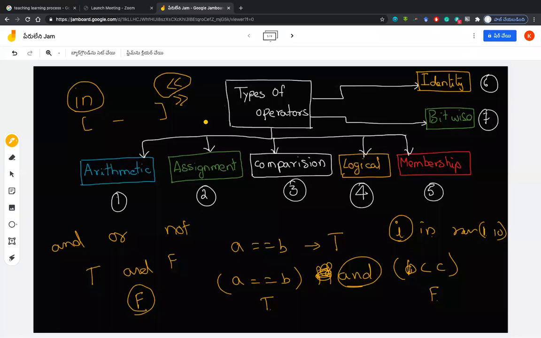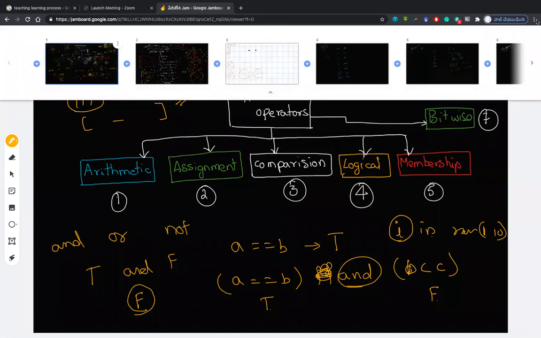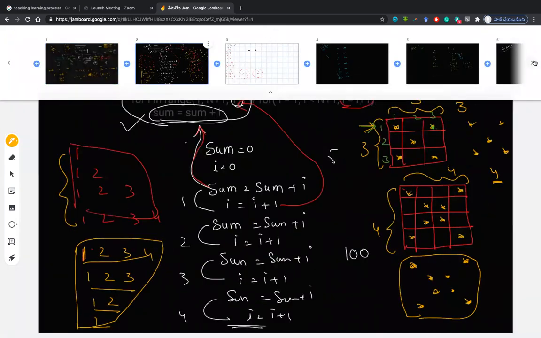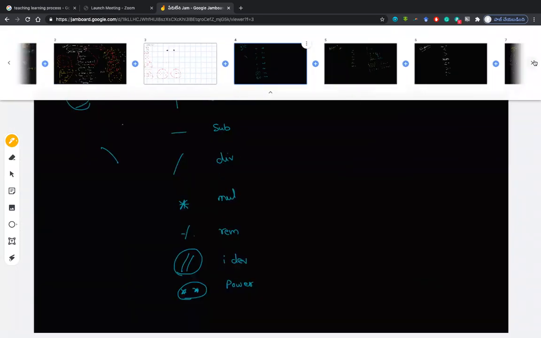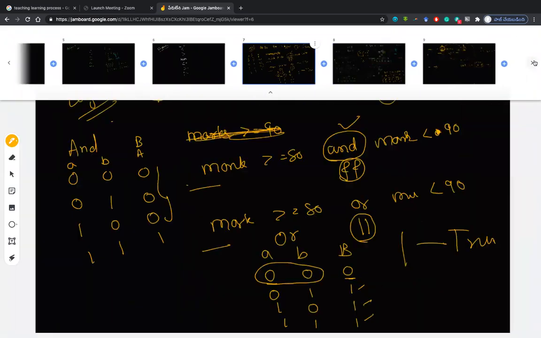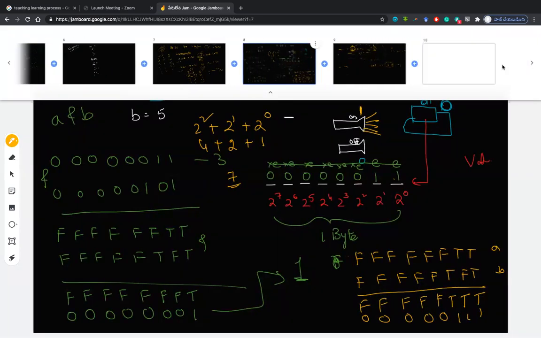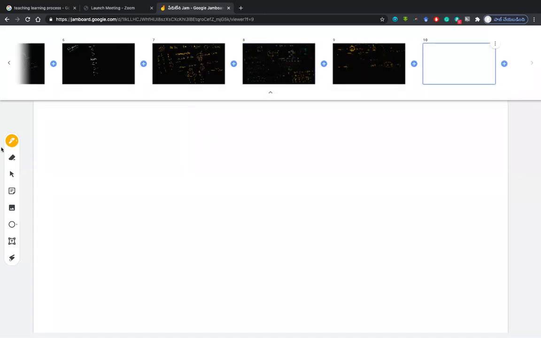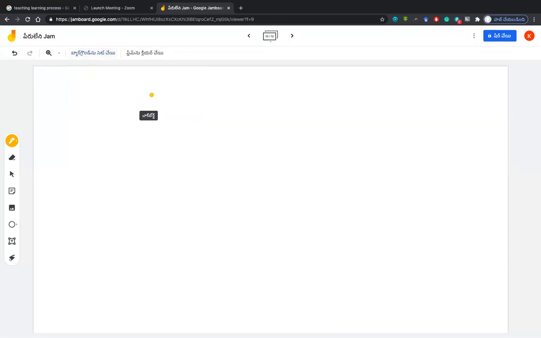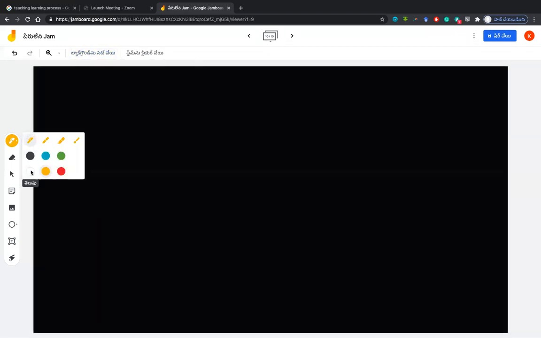So now we shall go to the data types. These data types can also be explained in our lab, but anyway, I'm starting it now. I want to continue it in the lab for some time, then I will give you some programs to do. Because in the afternoon, please cooperate with me and the other instructors.